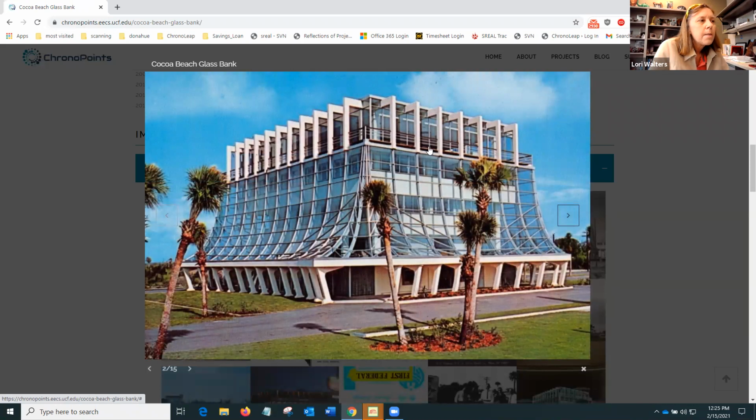What this was, and the uniqueness of this bank, is that you have the ground level where the bank is. Then you had this mezzanine level here, which was basically a relaxing spot where people could relax, and they would have their coffee machines and everything there. Then you had office space on the second floor and the third floor, and the fourth floor was a restaurant.